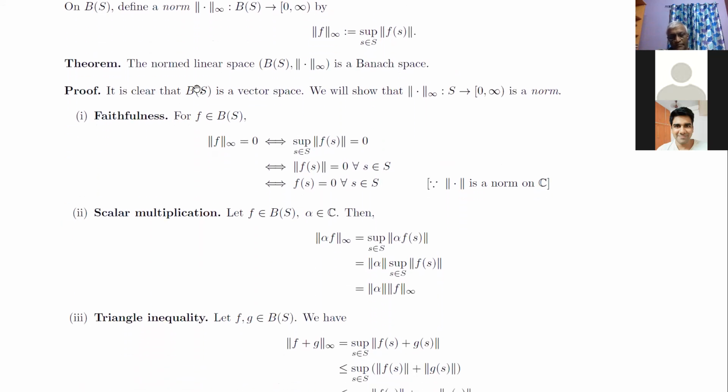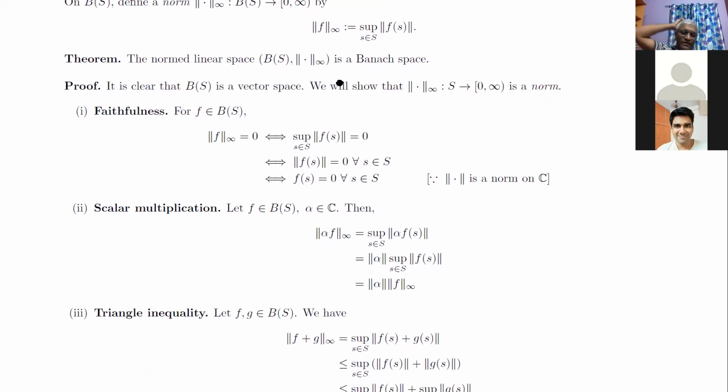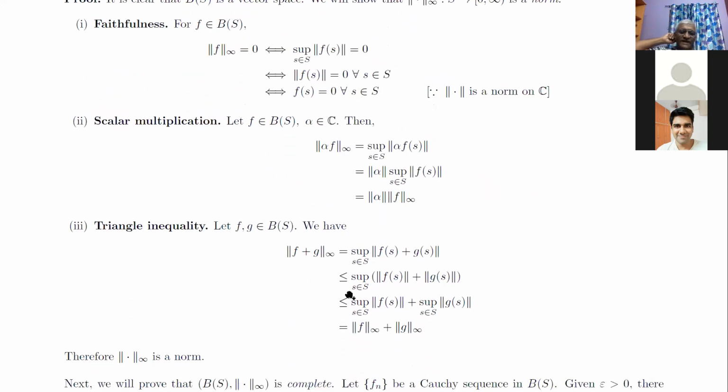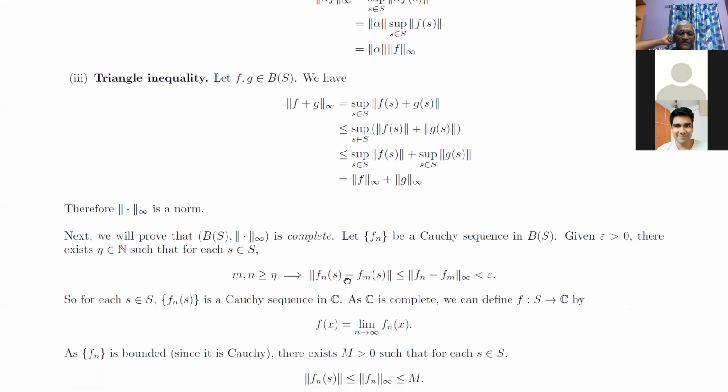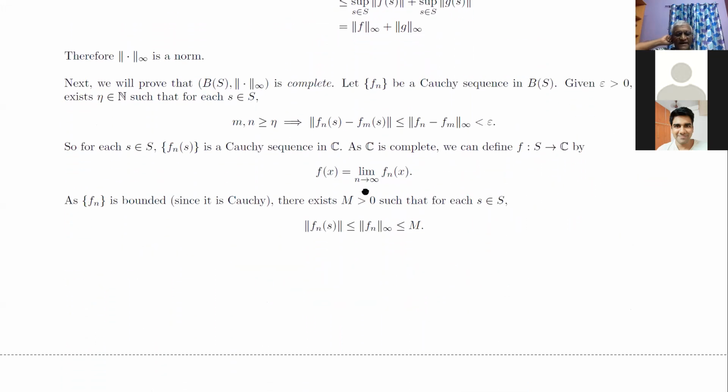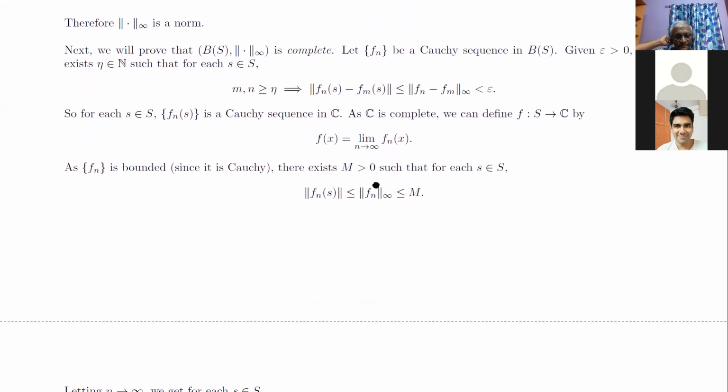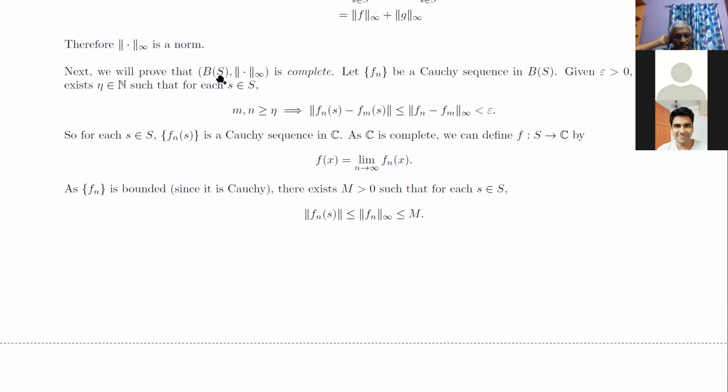So firstly, let's just prove that it's a vector space, and this is more or less very easy. Sum of two bounded functions is bounded. It's the same as L infinity, no? It's easier than that. Yes, sir. So you can skip that. Okay, so let's just prove the completeness of this, and we will be done.